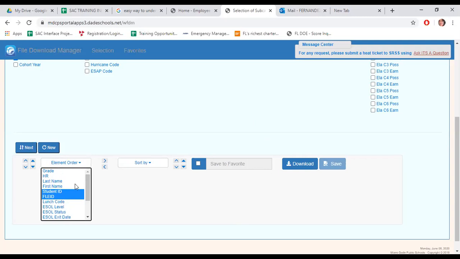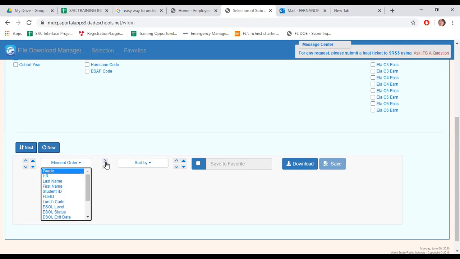Now, let's say for sorting by. Okay, just because you download this spreadsheet is not going to mean it's downloaded where grade level is in order, where it's going to be K, first, second. No, this is going to mix up your kids and it probably won't even be alphabetized. Like it'll probably be a hot mess. Okay, so I want to sort my spreadsheet already. So I want to include the selected elements.